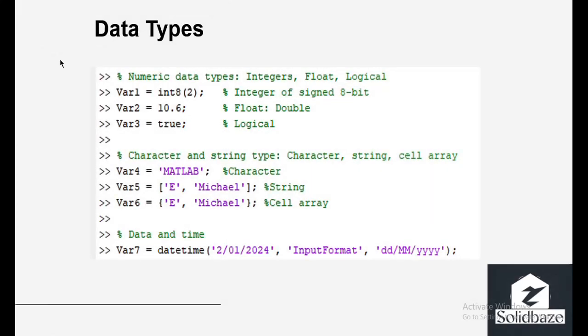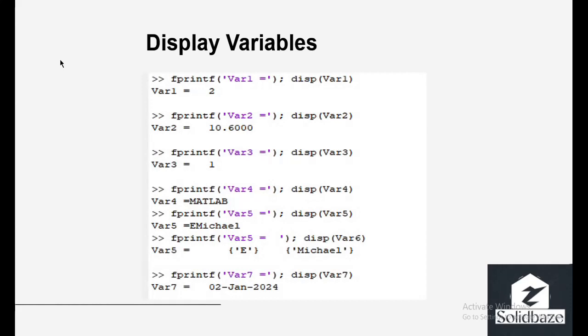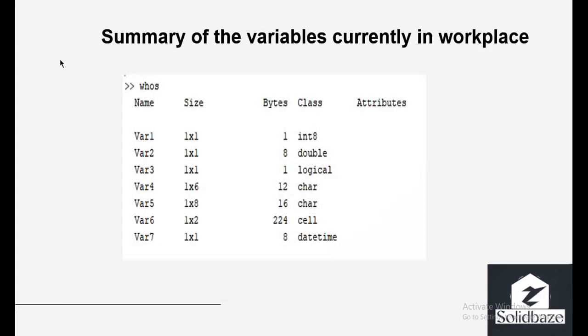So in summary, this is how we'll implement the data types in Matlab and subsequently get our display variables like this. We're going to carry out these tasks and see how we can obtain our result. We'll get to see how we can generate these variables that will be currently in the workspace, which is one of the tasks we are expected to do after the end of the section.